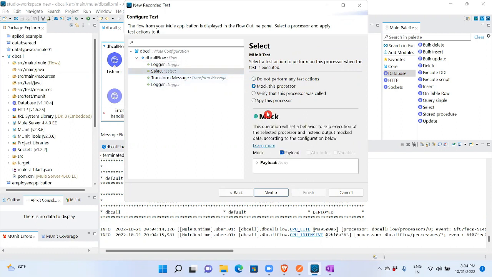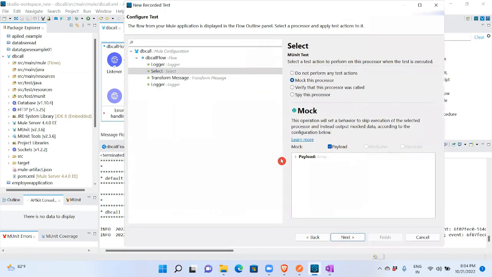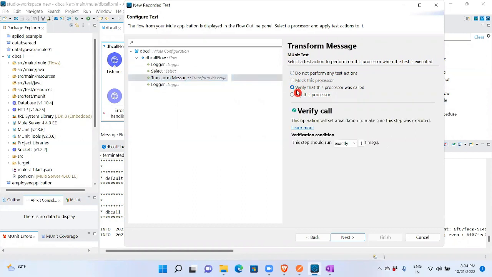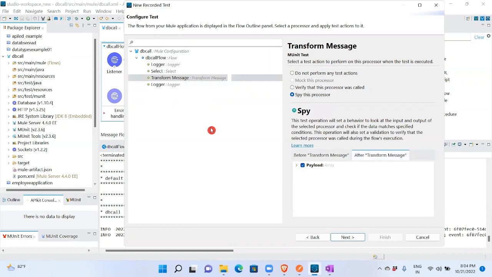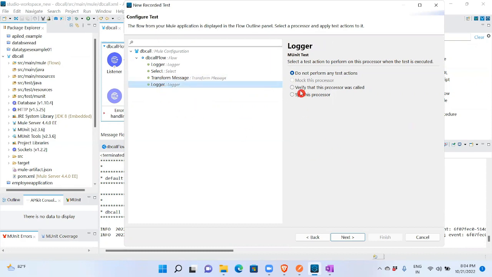But select the mocking process, there may be an option. We're going to set the payload, everything it is coming. Mark this one. And there it is not coming.